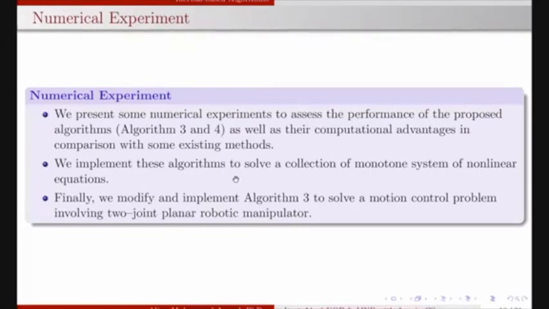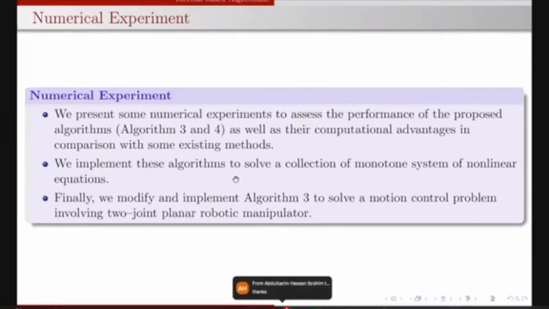We check how many iterations each algorithm requires to obtain a solution, the number of function evaluations, and the CPU time, and we even check the norm to ensure that it satisfies our tolerance. By checking the norm, if algorithm A and algorithm B both obtain the solution, the norm will tell us which one has a solution that is closer to the exact solution.